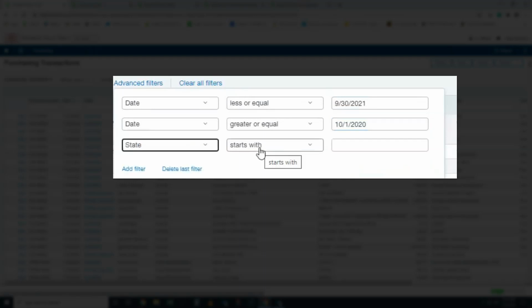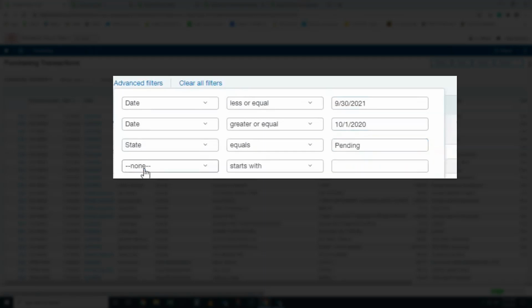State, what's the document state we want to look for? We want to look for pending documents. And what's the transaction type? We're going to use includes as an option because this is going to be more than one. So we want to look up standard purchase requisition. When I insert a comma, that's telling Intacct we're going to add a second query on this particular one. And we're going to look up contract services requisition. We have to type that exactly the type of transaction they are.